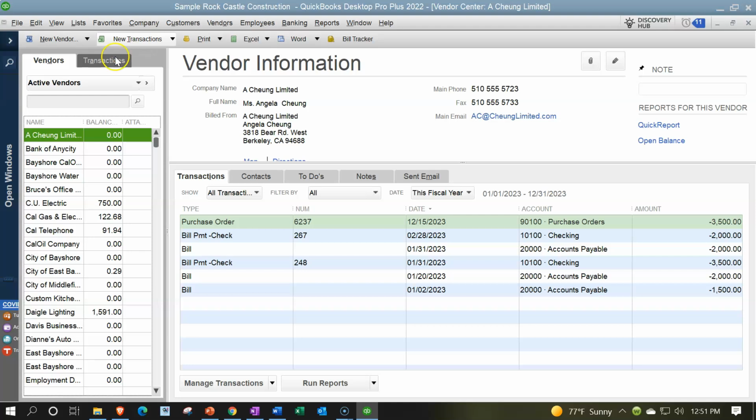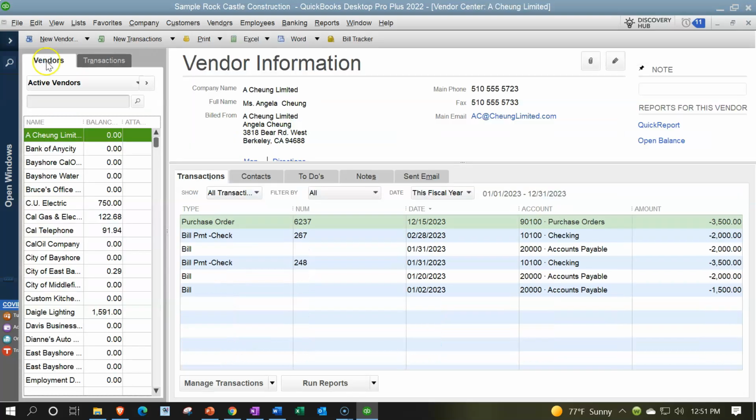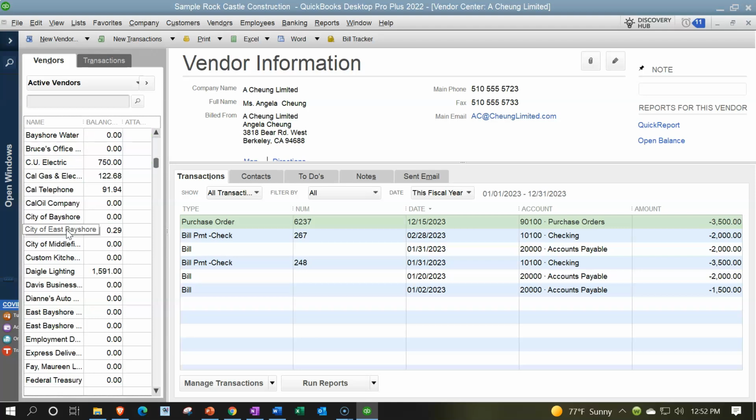So if we look at the vendor center, then we've got the vendors on the left-hand side. We've got the transactions on the right-hand side. Let's first consider the vendors, probably the most common way you'll take a look at the vendor center. If you had a question about a particular vendor and you're saying, hey, I would like to know how much we owe that particular vendor, or, for example, possibly that vendor asks you a question, like, have you paid this particular item, and so on and so forth, we then might be looking up in the vendor section.